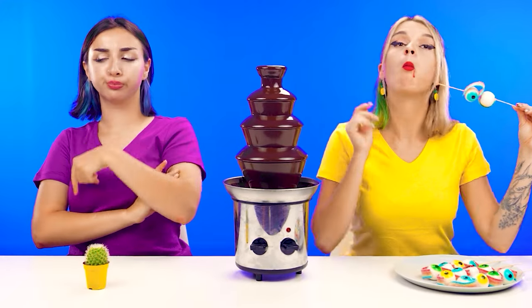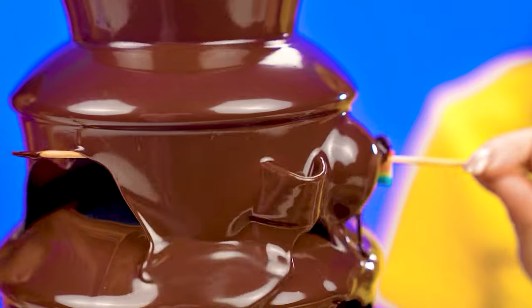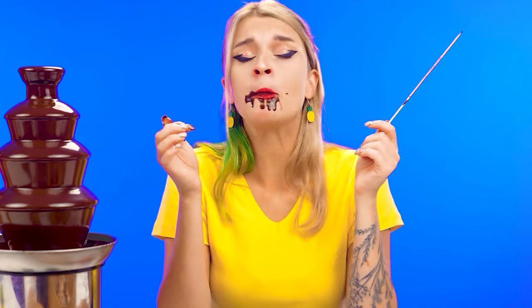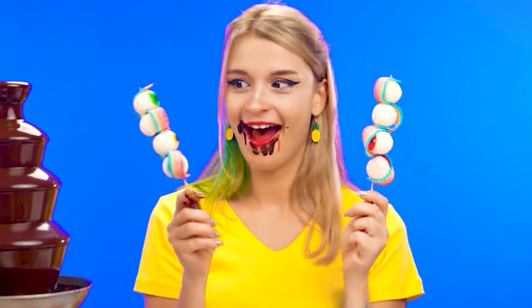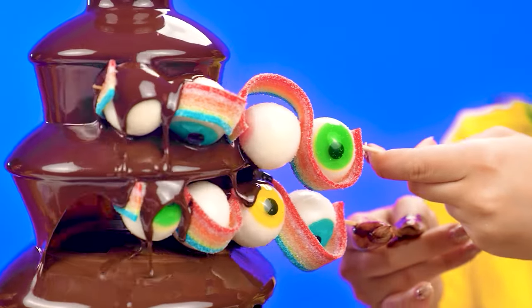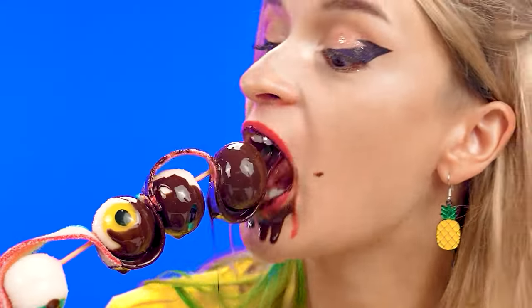Stop bragging. Stick your gummies in the fountain and eat faster. Be so tasty. Gummies with chocolate is my favorite combination. So yummy and so delicious. I love this. Too bad I only have two sticks left, but I'm gonna eat them all. Hey, Mary, look. Now my gummy skewers are covered in chocolate. This is so delicious. I could eat this forever.